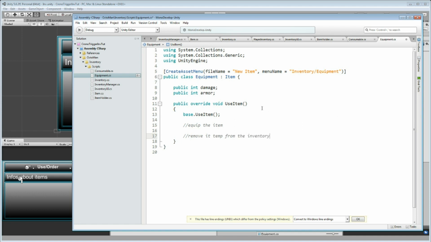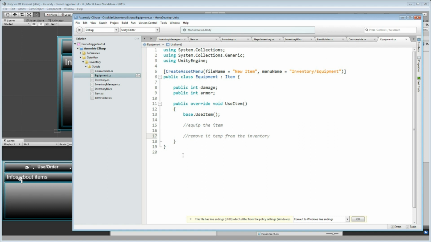Okay, and that's everything we want to prepare. We can also go in and do all of that stuff according to other types of equipment. So we can dig this one deeper and deeper. For example, a sword type is going to inherit equipment, which will have the damage or an armor modifier in this case. But we can also do extra things directly to the sword, which are not on every equipment, for example.